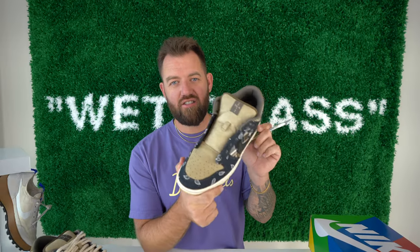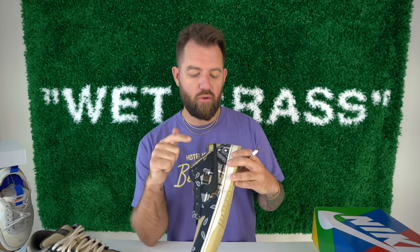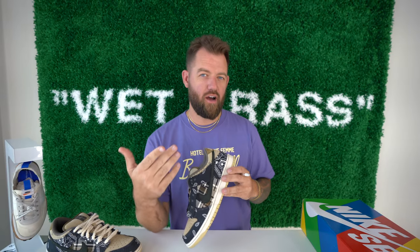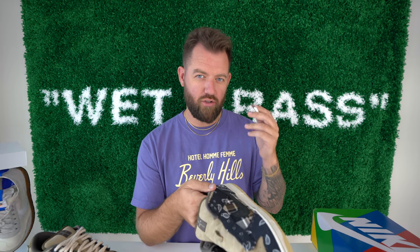Okay, with the laces fully removed, I'm gonna go ahead and start cutting. Now my one recommendation is to, number one, be careful obviously, and number two, start with a larger panel, maybe this one or this one, just so you can get a feel for how it feels to cut the material. That's what I'm gonna start with, and I wanna make sure I do a very good job.